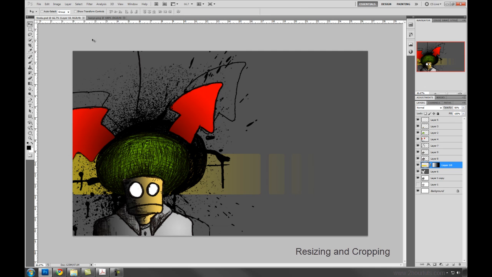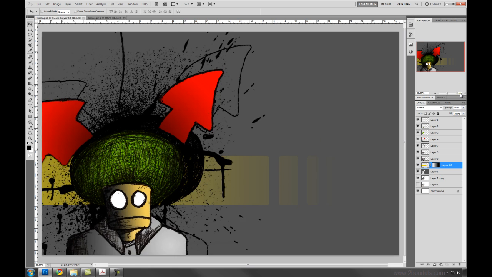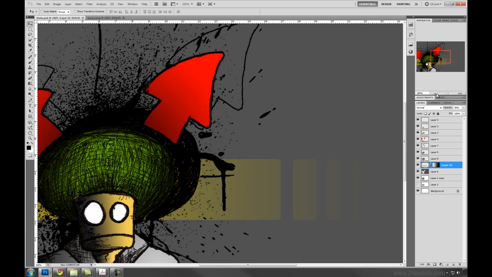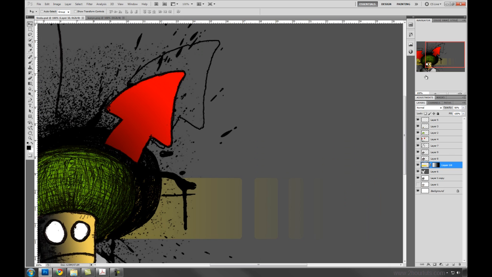Alright, in this video we're going to talk about image sizing, resizing, and cropping. As you can see, I got a picture here. I made this picture a while ago and edited it in Photoshop and all that fun stuff. It seems to fit perfectly on my screen. However, if you look to the right up here or the left down here, you can see that it's at 66.67%. So if I bump that up to 100%, you can see that it's pretty large, it doesn't fit on my screen all the way.